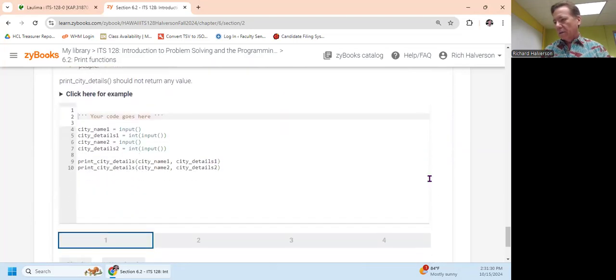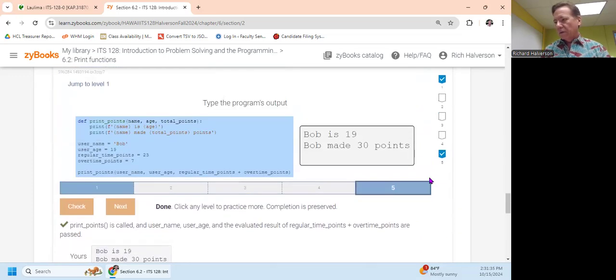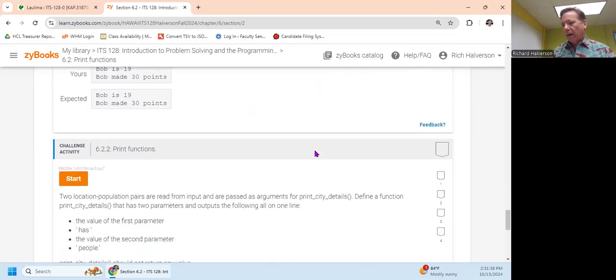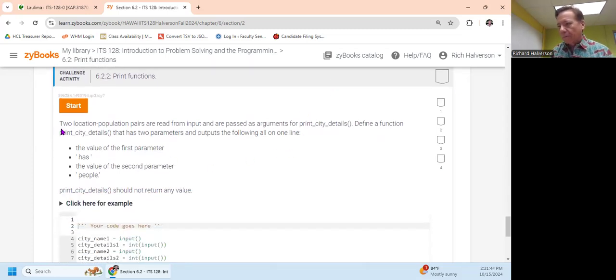What's next? Print functions. Okay, we're going to have to write some print functions because I can never remember the details of these formats, but that's the value of being able to scroll, it will help me there. Two location population pairs, that would be like a place and a number, are read from input and are passed as arguments to this def.